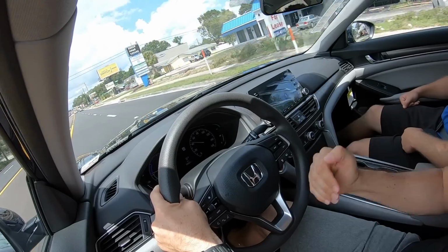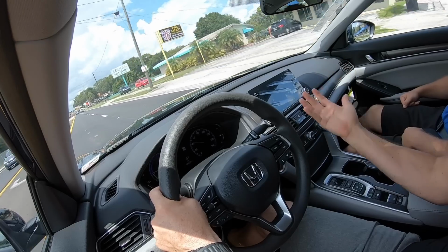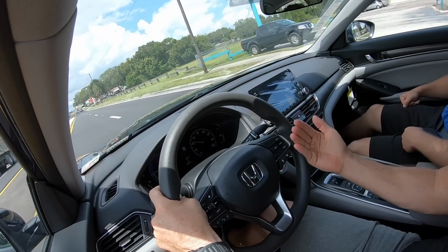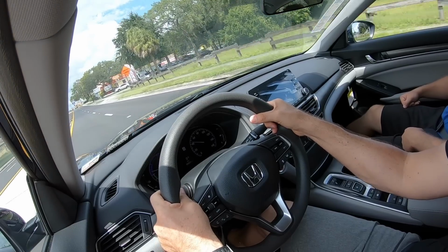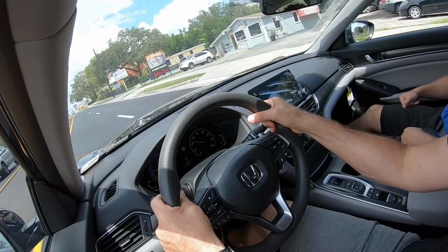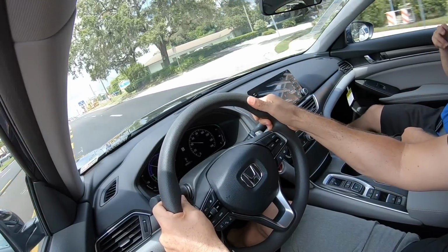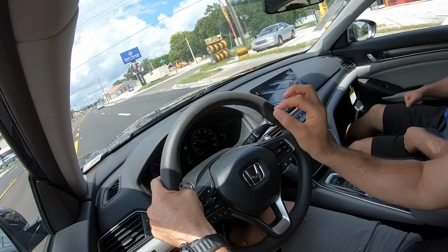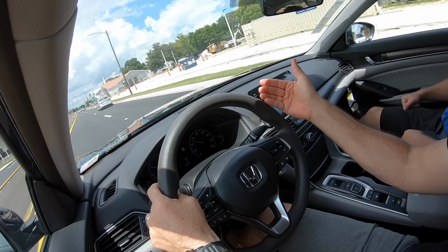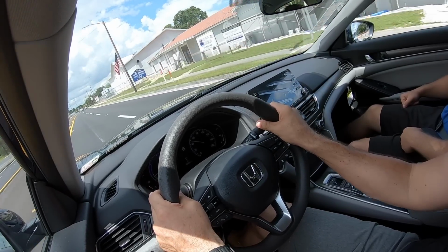Especially because I like to drive. I like to feel engaged, and I like to know what the car is doing. And with better feedback from the front end, you're gonna feel like you know what's going on, and that's gonna help you, especially if you're going down some twisty bits in your area. It's nice to have that setup where everything feels a little bit more taut, a little bit more engaged, and the weight to the steering is really spot on.